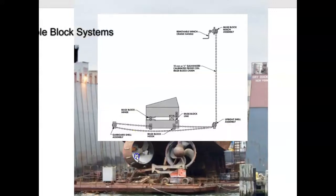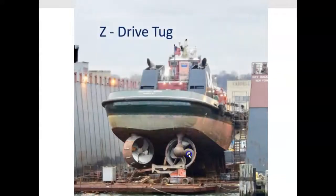So these are Z-drive tugs. You can see they're omnidirectional. This tug right now, the prop wash would be going up under the ship. And this propeller, and this one, they would be shooting off in a direction about maybe a point or 2 points abaft the starboard beam. So it's squirting out this way. We can see the nozzles, and this one is just coming all the way around. I think it's a Moran tug.